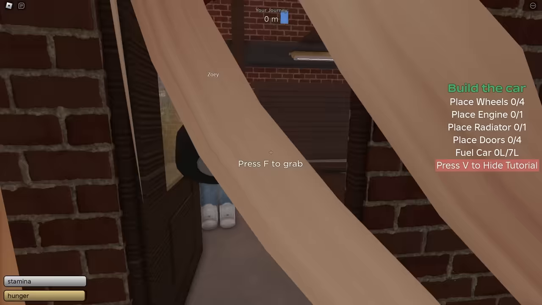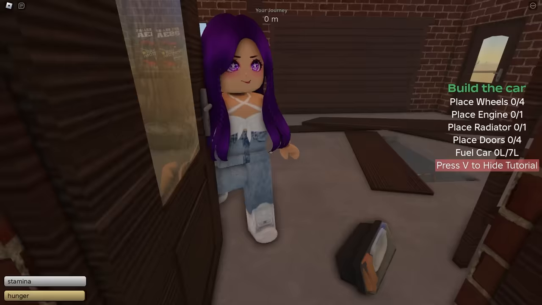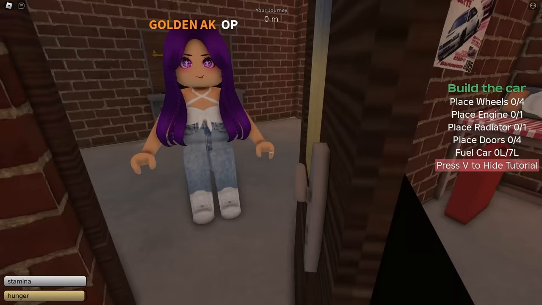So for the door, you'll have to click F to grab it, make sure you see your hand, and drag your mouse backwards or something like that. Oh, wait, let me try. Ow! Pretty cool, huh? Look at my arm! What's going on? What's going on outside?